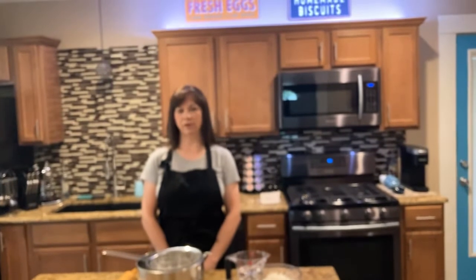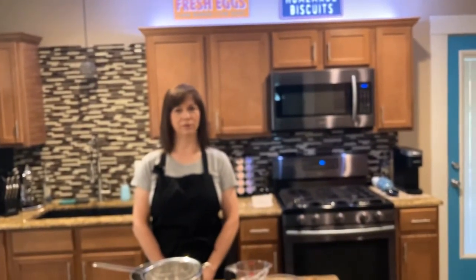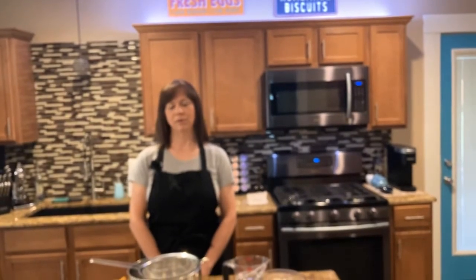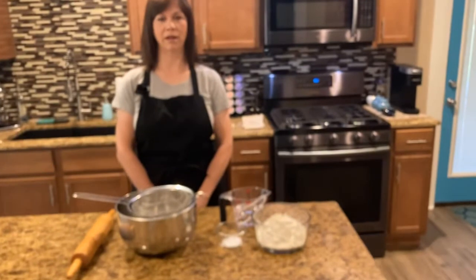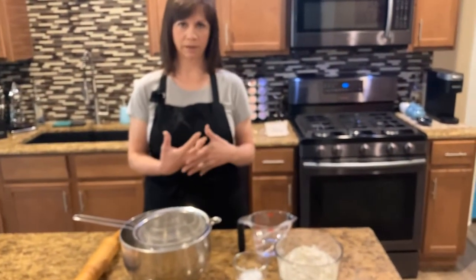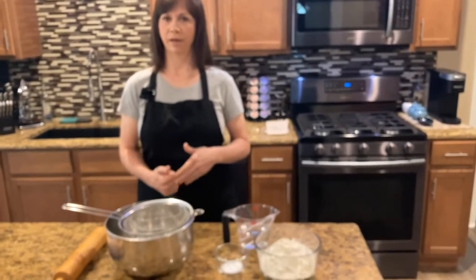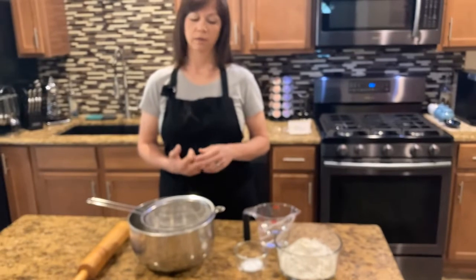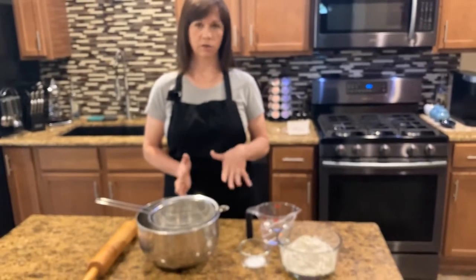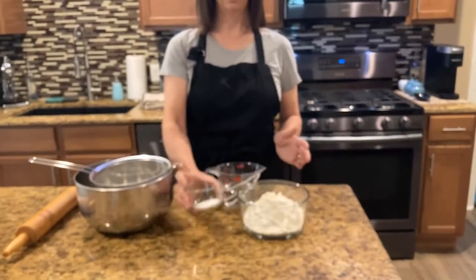Today we're going to be trying to make some puff pastry so we can make some custard tarts later. I found this recipe on my app on my phone, but I have other recipes from my book, so I'm just combining the recipes together and cutting one of them in half because I don't want to make a huge amount.